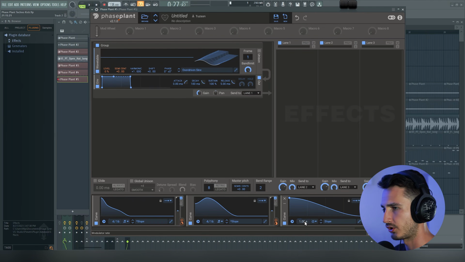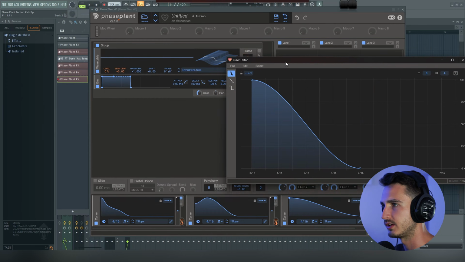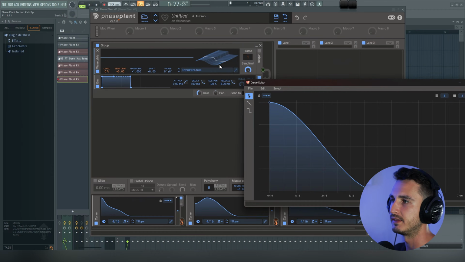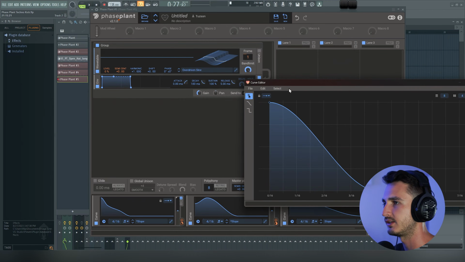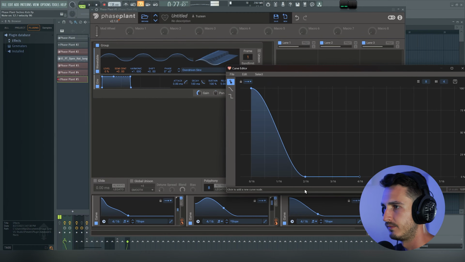Let's get another curve. Go ahead, set that to sync, and let's connect this one to the frame here. So this will now get us that initial hardness to the kick. It'll get us that distortion to come through, but we can control it so that the distortion doesn't last all the way throughout the kick. It only happens on that first transient. So the punch comes through better, but the tail of it is still clean.